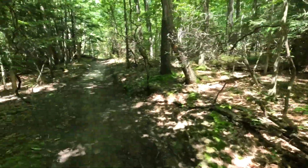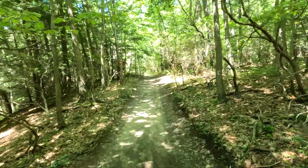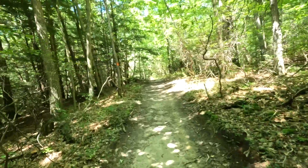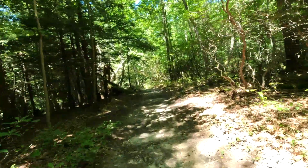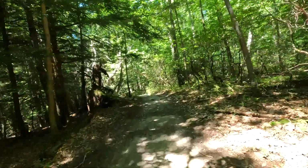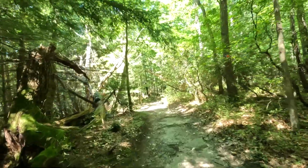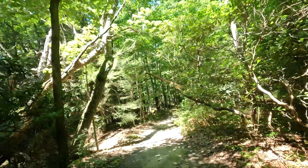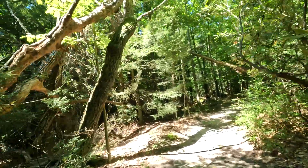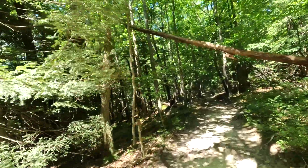So right now, I'll flip my lovely camera around. I'm on the Rhododendron Trail. I'm going to either go hit the Ridge Trail and then connect to Mont Chateau, or I might just go down to Mont Chateau. The main objective for today's little adventure, we've already visited the rock, Mr. Cooper's Rock, but we're going to try to make it down to, I believe it's called the Cheat River, down at the base of the park.